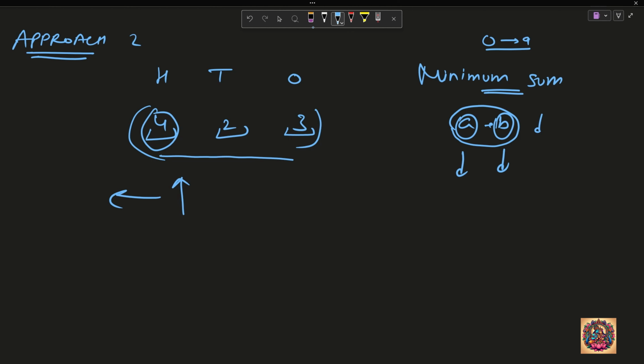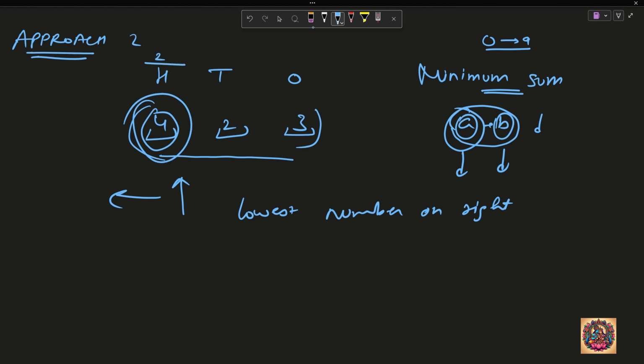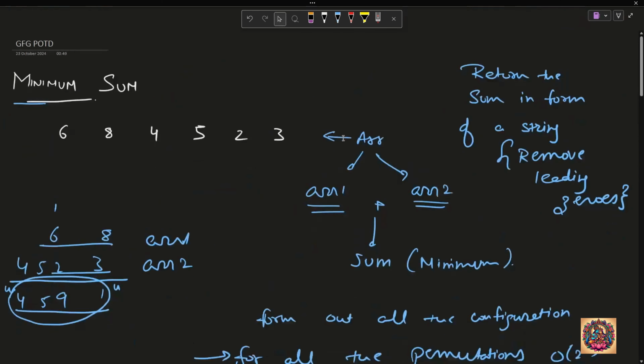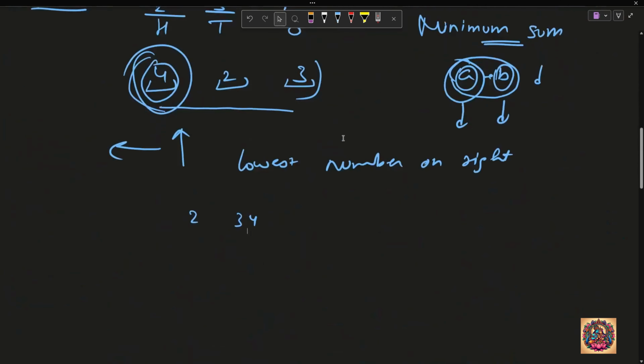That means to reduce these numbers, I have to put the lowest number on the left side. That is, the lowest configuration here will be 2 at hundreds place. Then the next smaller number is 3. Then the next smaller number is 4. So 234 is the lowest configuration I can get of 423. Now coming back to the example test case again, it is 6, 8, 4, 5, 2, 3.